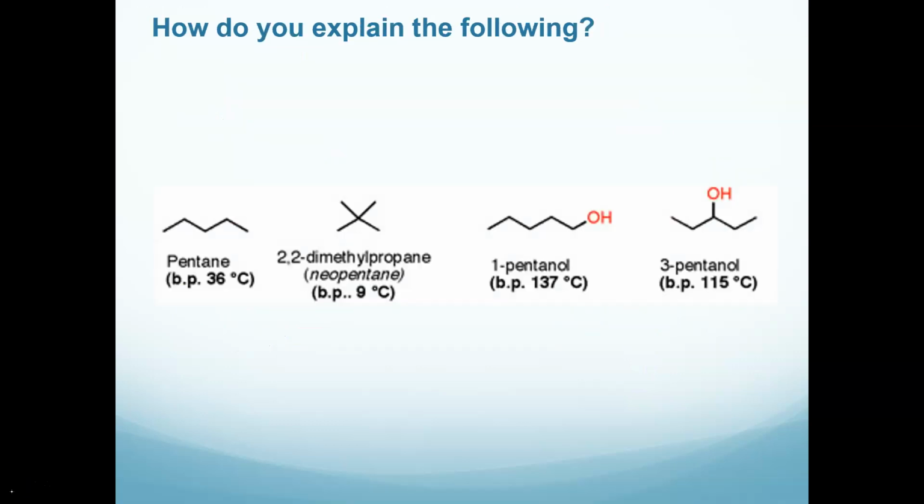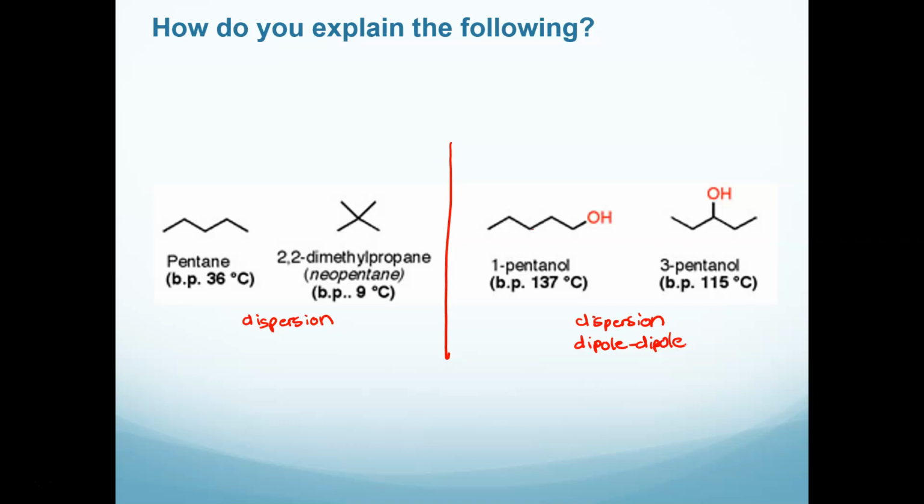Let's move on to another example. For this one, we're trying to rationalize the difference in boiling points. The first thing I would look at are the functional groups in the molecule. I'm just going to split this in half. For these two molecules, we have alcohols, so we expect them to have a higher boiling point because they have stronger intermolecular forces. We know that these have just dispersion. And both of these also have dispersion, but they also have dipole-dipole interactions. So automatically that splits our problem in half.